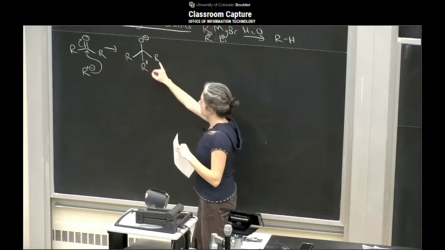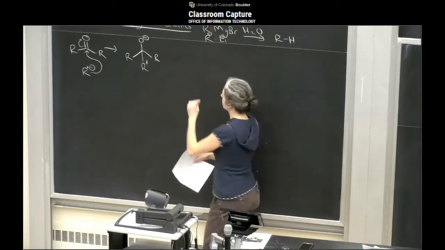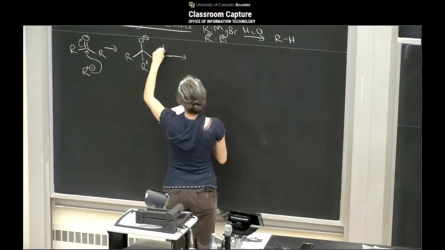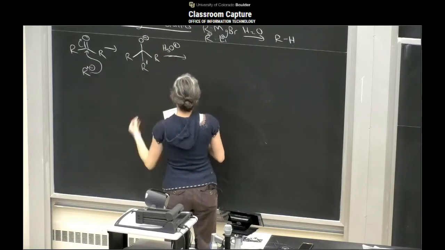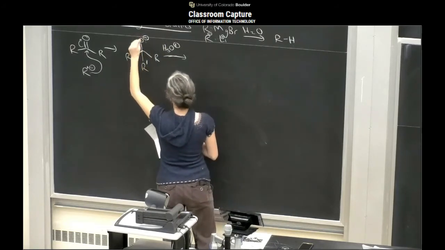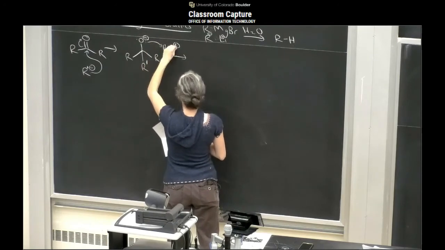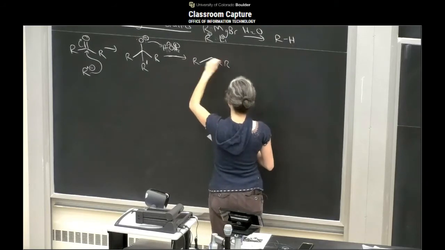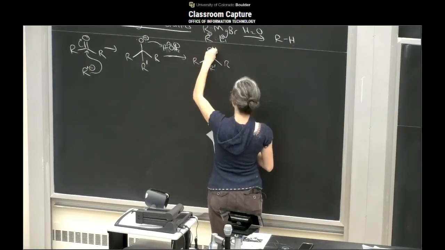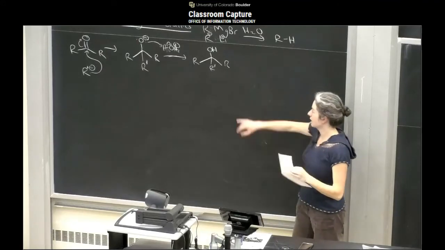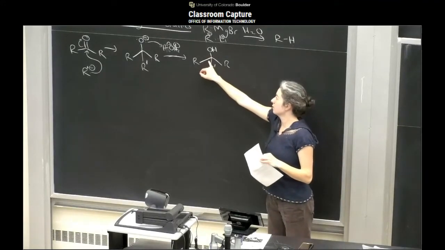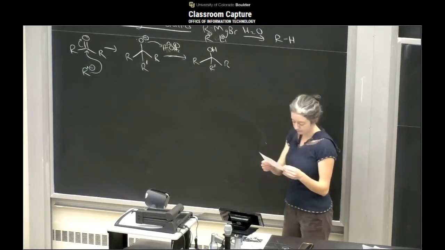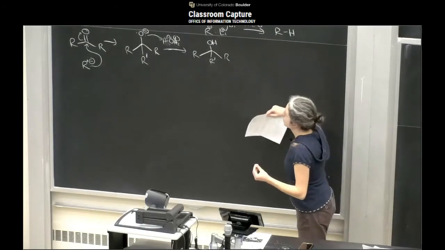So at this point, the molecule just kind of sits around like this for a long time until we finally get around to doing a water workup, H3O plus, and then this can come in, rip an H off of that, and get us to here. So basically we're getting a new alcohol out of it, but it's an alcohol with one more R group attached to the carbon than we had to start with. Okay, so questions about that?